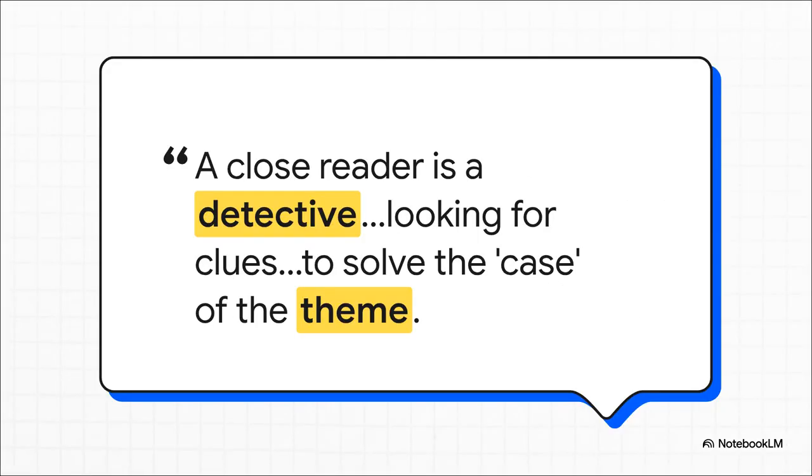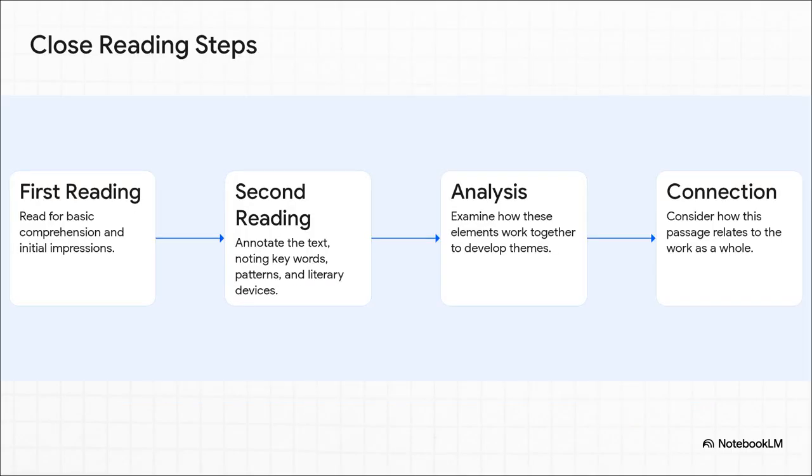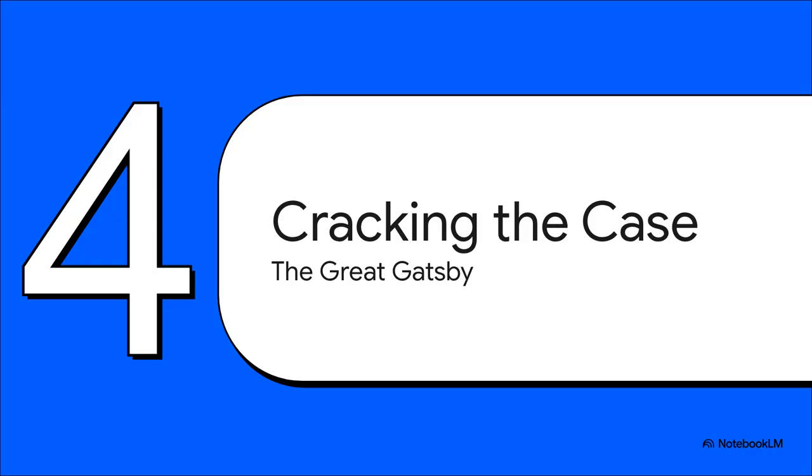And your number one tool for analysis is something called close reading. I absolutely love this way of thinking about it. You are a detective. The author has left clues for you all over the place. In the words they choose, the symbols they use, the things characters say. Your job is to go back to the scene of the crime and gather the evidence. And this isn't random. It's a real process, a game plan. You read it once just to get the story. Then you go back, this time with your magnifying glass out. You take notes, you look for patterns, and you start asking, how do all these little pieces fit together to build that bigger message?